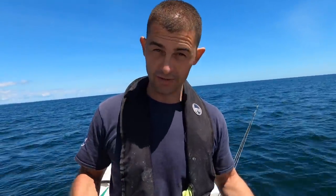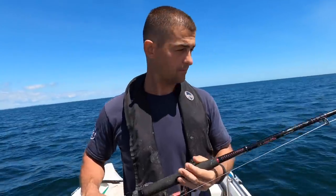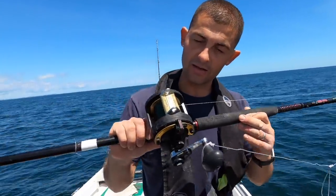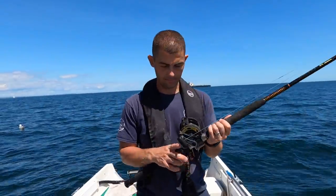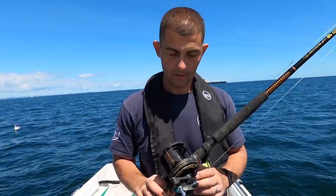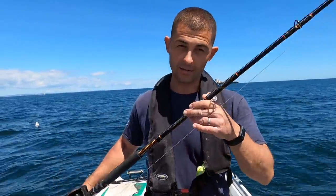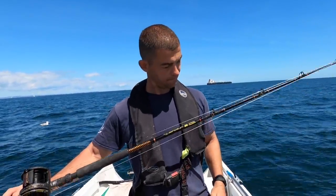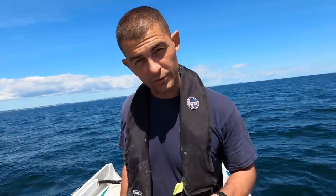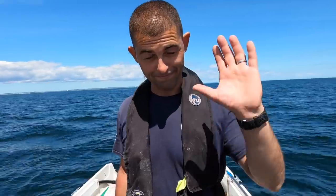On the other rod I was using a running ledger rig — both rods caught fish, both rigs caught fish. This is my standard conger setup: it's a 30 to 50 class rod with a TLD 20, and this one is actually a single speed TLD 20. They are cracking heavy boat reels. This is an ugly stick that I rebuilt in one of my other videos and it nailed the fish today — I love it because it's got quite a soft action. If we catch anything else or if I see anything worth showing you I'll put it in the video. I hope this has been interesting and that you've enjoyed joining me — have a good one!